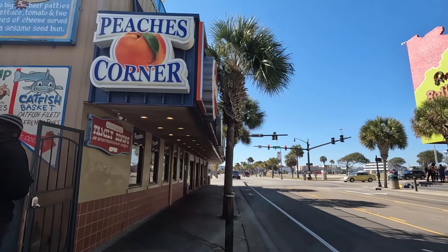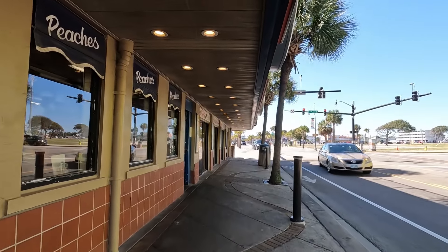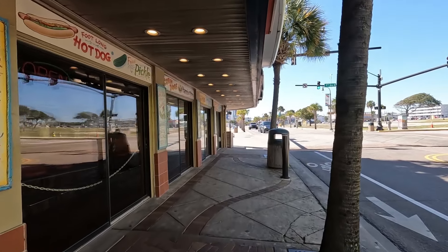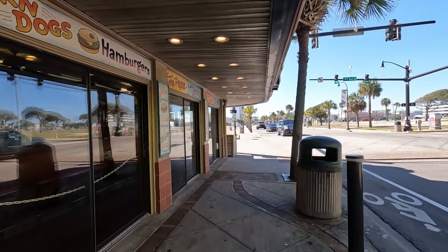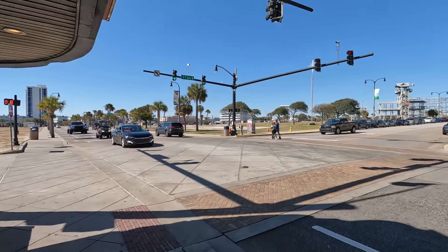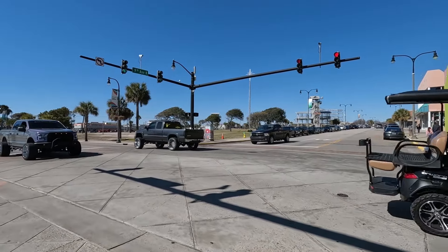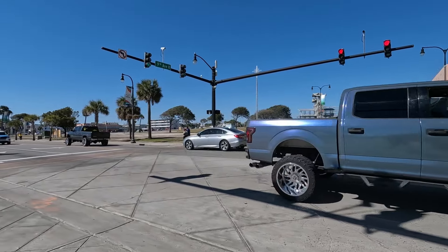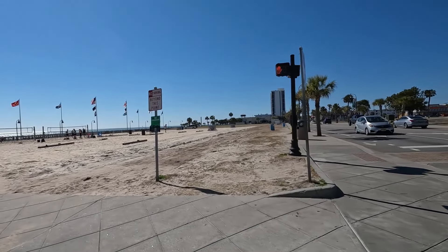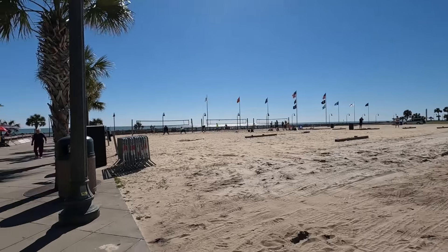And then here's Peach's Corner — this is iconic. It's actually been here longer than the city of Myrtle Beach. It's an eatery that's really close to the beach and the boardwalk, though it's on the street side, not the ocean-facing side. It's definitely a part of history. Over here is where the pavilion used to be — if you hear people talk about the pavilion, now it's a field and there is a zipline adventure. That used to be an amusement park and we miss it — if you miss it, leave us a comment. Then over here you've got the volleyball courts, and sometimes they have tournaments here as well.